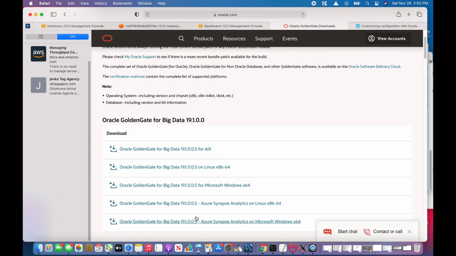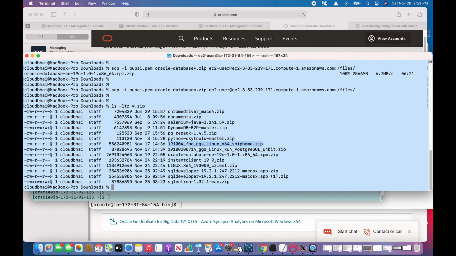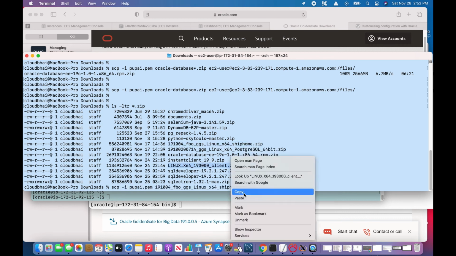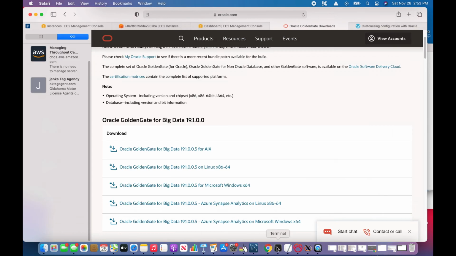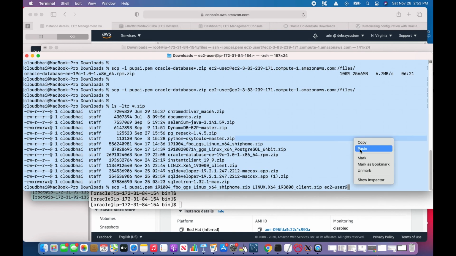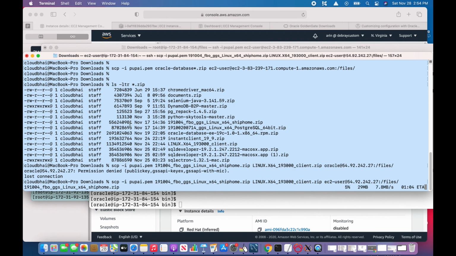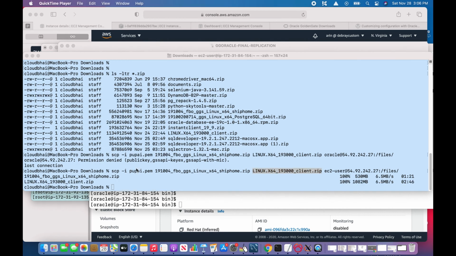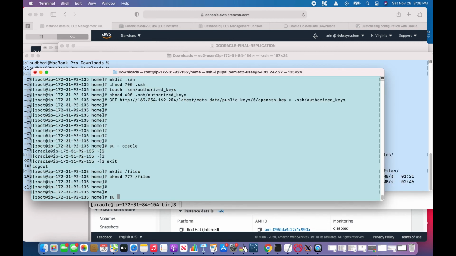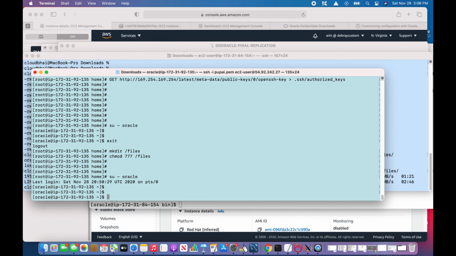Now I'm going to transfer this file first, in a similar way to how I did it for my Oracle software. This might be quick, so I shall come back once it's done. You can see that on my second server the files have already been transferred. So I'll go to my Oracle user and the files.